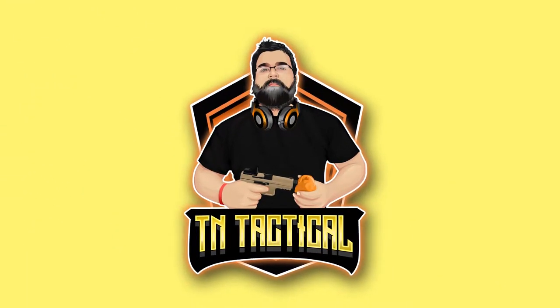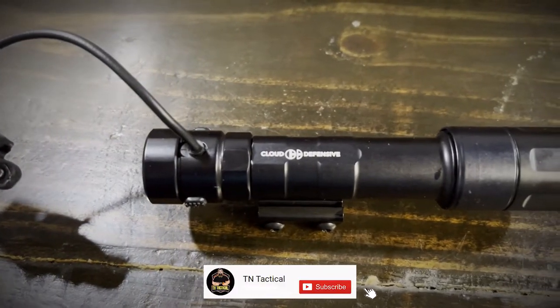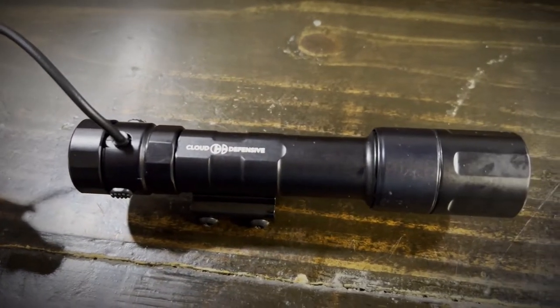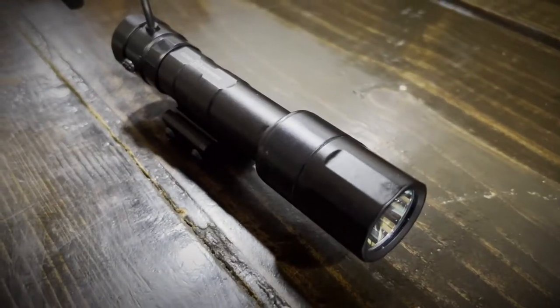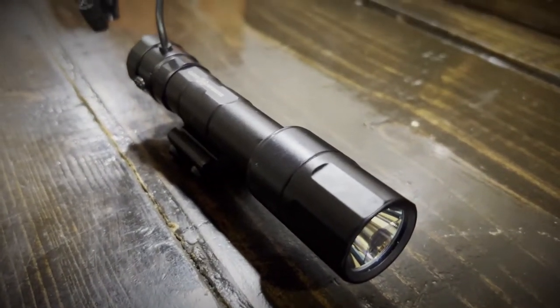Man. Front porch review. So guys, this is Jake with TN Tac Pack coming at you with another special front porch review. Well, we're not reviewing the porch, but we're doing a review on the porch. We are looking at the Cloud Defensive REIN 2.0. To be honest, I actually don't know what REIN stands for. I tried looking it up, couldn't find it right off the top here. But this is their weapon-mounted duty light.